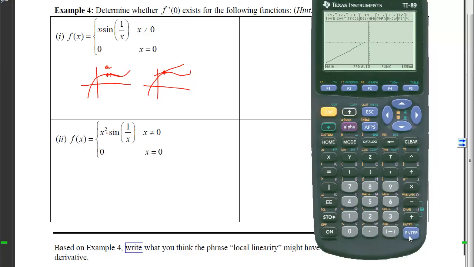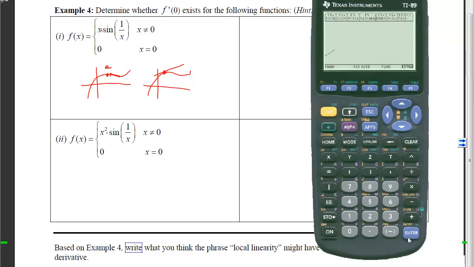I'm going to notice that I still can't quite tell because I've got the axis in the way. I can't tell what's curve and what's axis. So I'm going to access my F1 option, and there's a format for formatting anything that's going on with the graph. And I'm going to turn off my axes so that all I see is the actual function. So now we have a little more clarity about what's going on near that 0, but still not quite enough. So I'm going to zoom in.